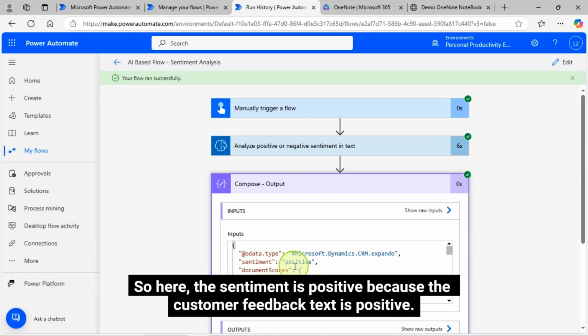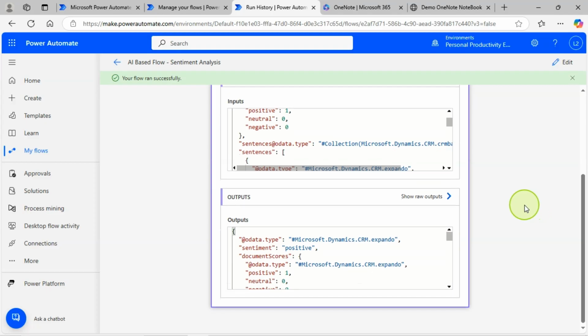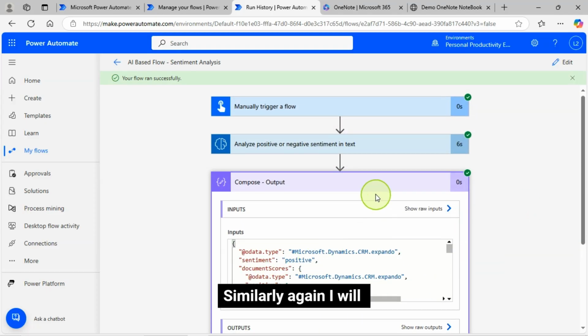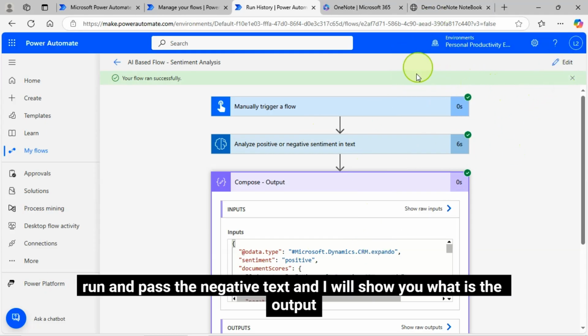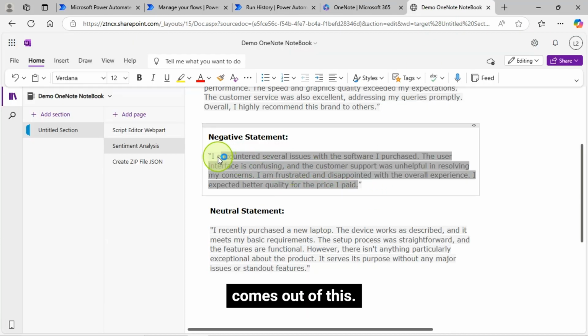So here the sentiment is positive because the customer feedback text is positive. Here I can see the positive sentiment. Similarly, again, I will run and pass the negative text, and I will show you what output comes out of this.